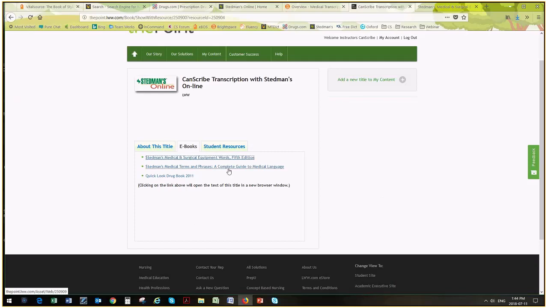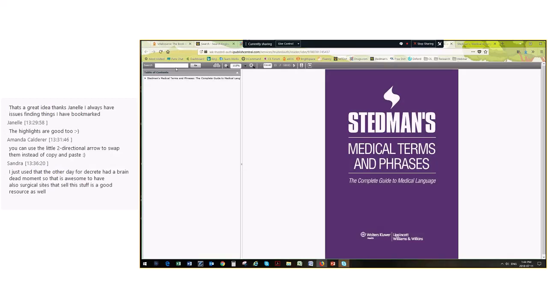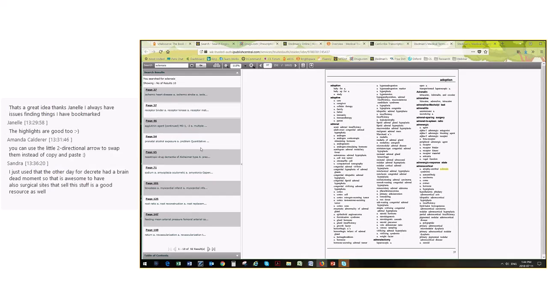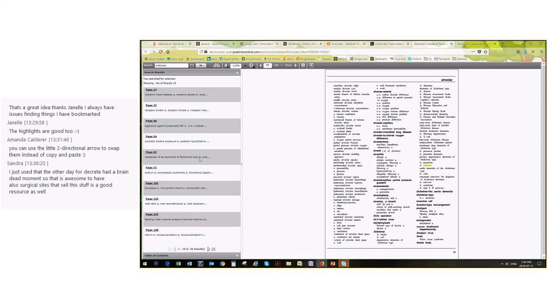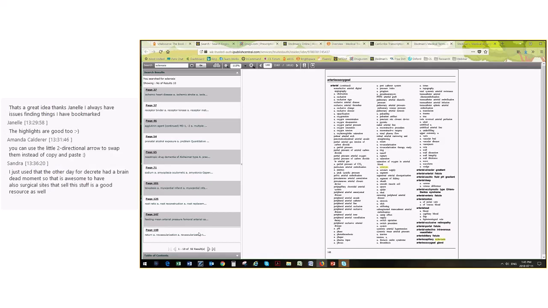Medical terms of phrases. If you know that it is not a surgical word and it is not a drug, you can try to find it here. And it's the same way. So I can write, say, sclerosis. And again, you kind of got to go through here to see what you can find. It doesn't usually take all that long to do. So anywhere it's highlighted, so this would be amyotrophic, familial amyotrophic lateral sclerosis, those kinds of things. So that's basically what these are used for.